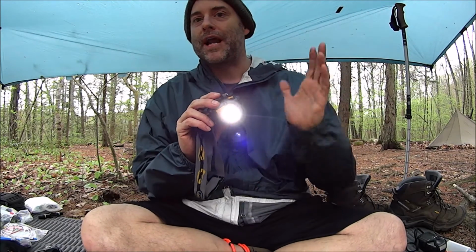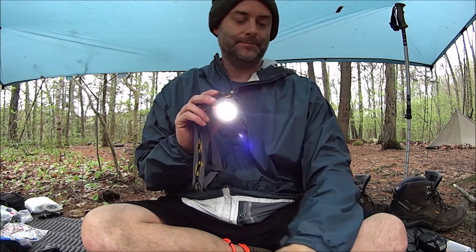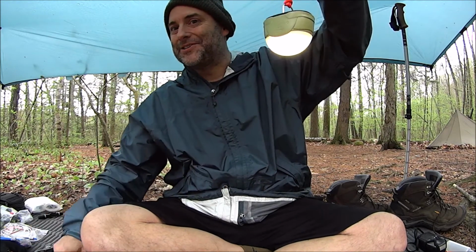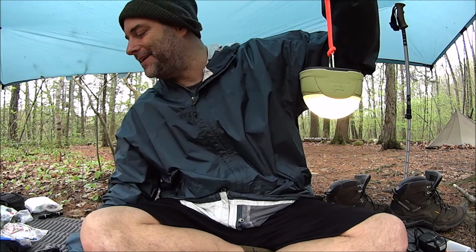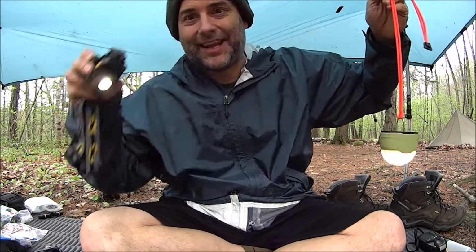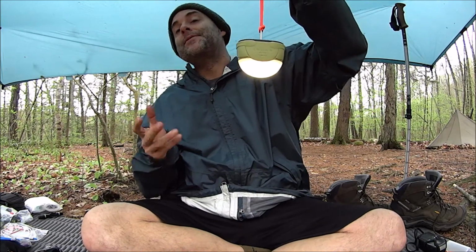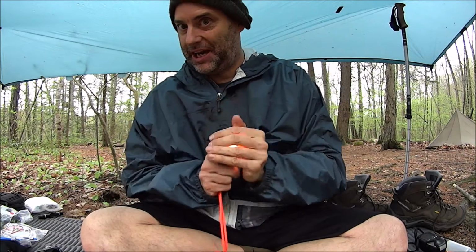And this is where an area light becomes really useful. Therefore, you have the area light, and there's no more of this headlamp blinding routine. Although inevitably, some goober shows up from taking a whiz or something like that with the headlamp blasted on, and all that's gone to heck. But you do what you can in the woods. You do what you can. So in that regard, in a group dynamic, a lantern is key.